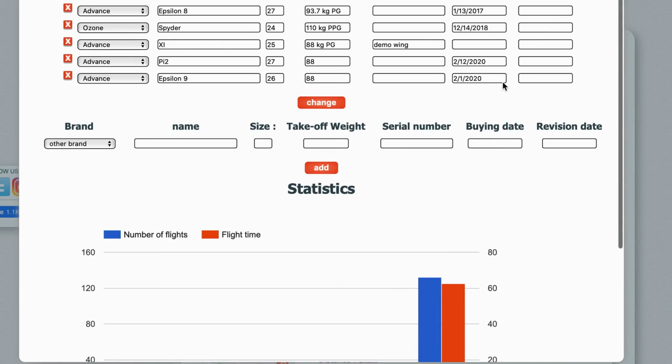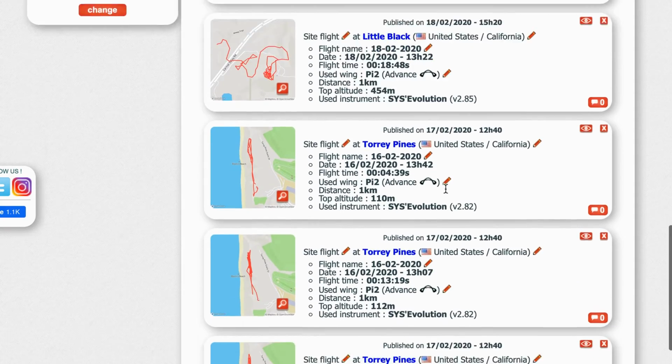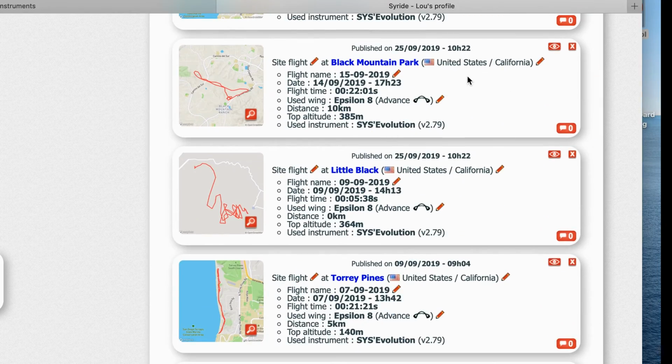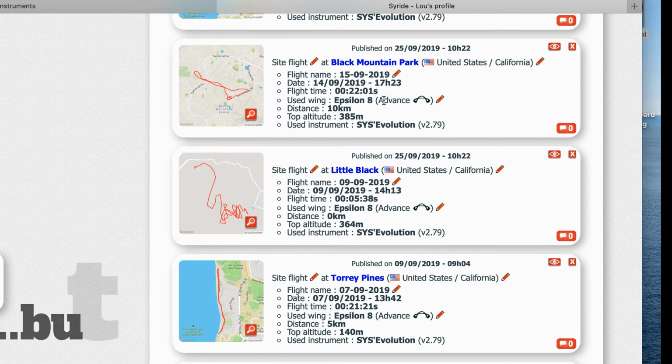So you can get out of here, and as I go down, you can see some of my flights. A lot of Torrey Pines, and here's my last flight in September 2019. That was my last paramotor flight, and I was using my Epsilon 8 at that point, with the hybrid risers. And you can see when I do that, I'm using the Sys'Evolution, which is more of a flight computer.